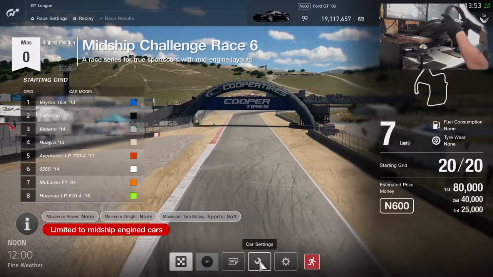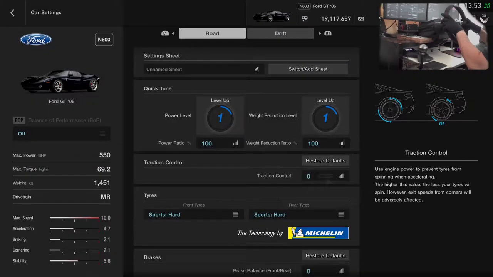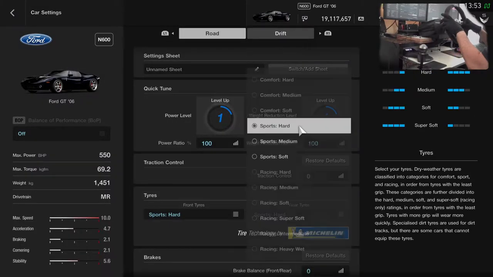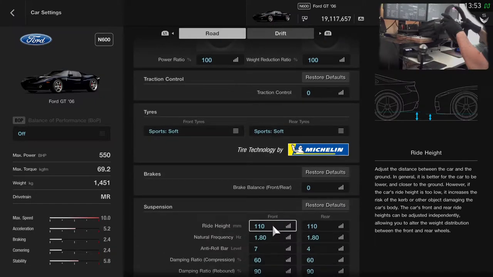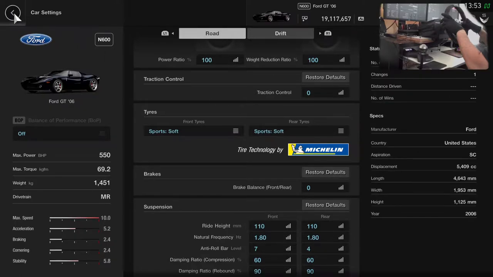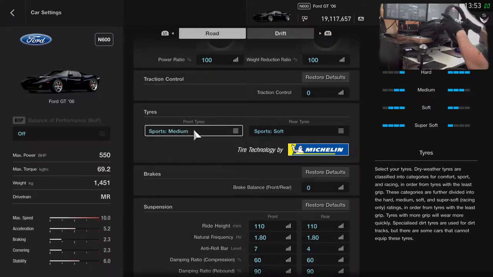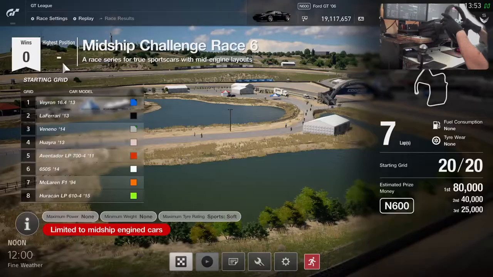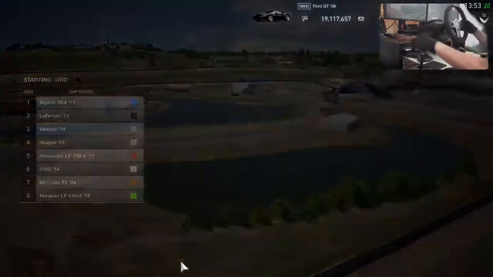Quick check for the car settings. No, let's remove the traction control. I'll go with soft if I can. Maybe I should go with mediums. Be a bit harder, should be more fun. That's 7 laps and quite a short track. We'll see if that works for me or not.